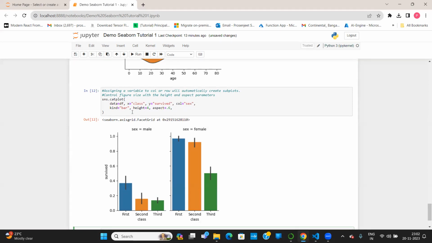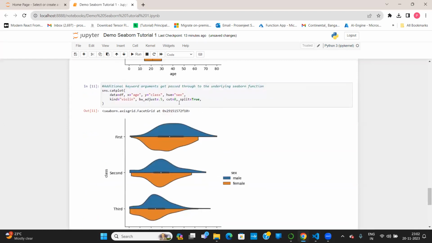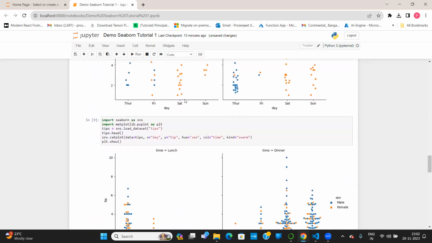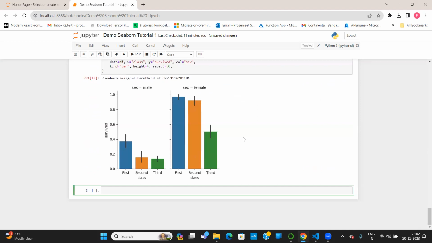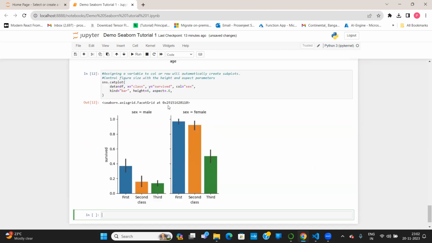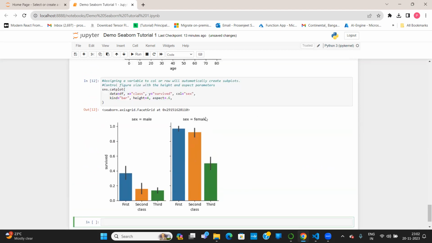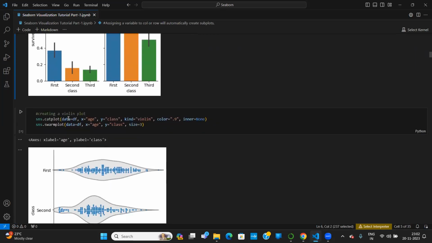But it's a bar; I can also create a swarm. Here I have defined the kind as a bar, so the bar is coming up. You can define those things as per your requirement.